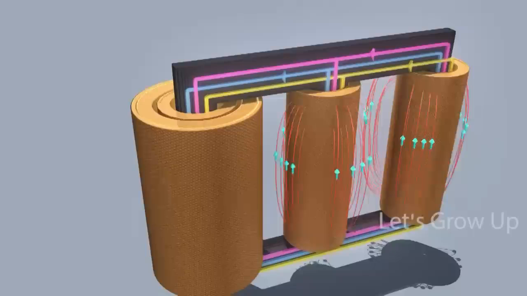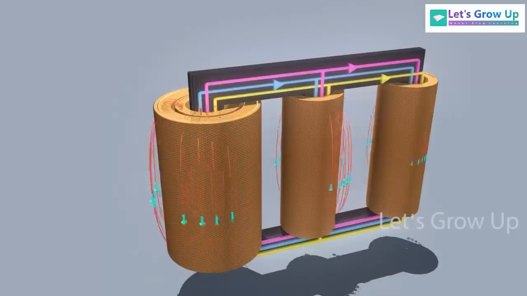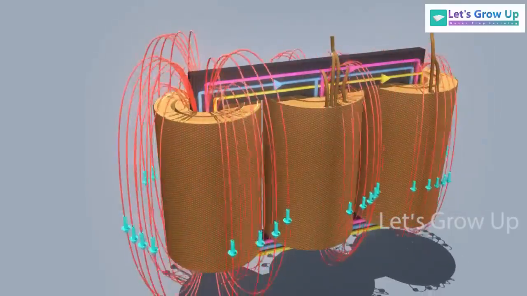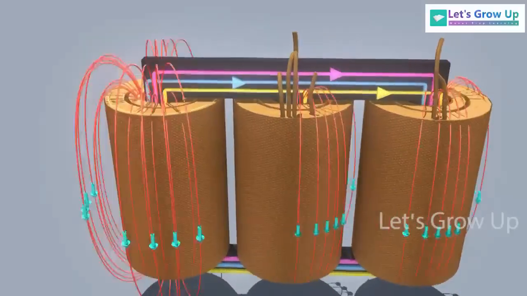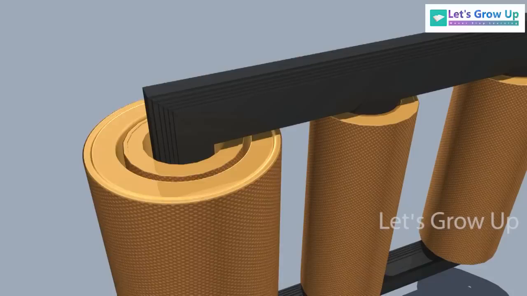The alternating current through the primary winding of each phase produces a continually changing magnetic field that surrounds the winding. Here this magnetic field is linked with the secondary winding by magnetic flux, which flows through the transformer core. EMF will be produced at the secondary winding based on Faraday's law. And this induced EMF is defined as mutually induced EMF.